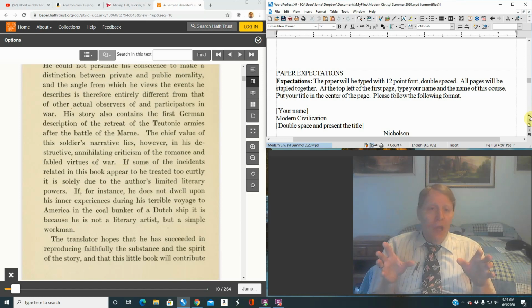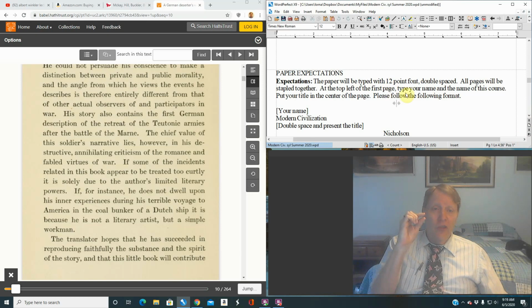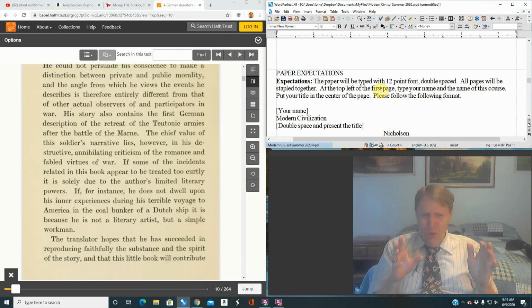Expectations. The paper will be typed in 12-point font, double-spaced. I do occasionally see people use fonts that are too small, less than 12 font. If you're interested in what 12 font looks like, I typed this up in 12 font. Sometimes people use bigger fonts to waste space, or smaller. You're doing more work than you have to do. Double spaced. I still see students, please be merciful to yourself, hand me papers 3 pages in length that are single spaced. This is twice as much work as you have to do. 3 pages is all I'm asking for, double spaced.